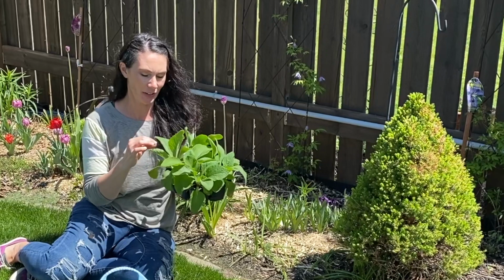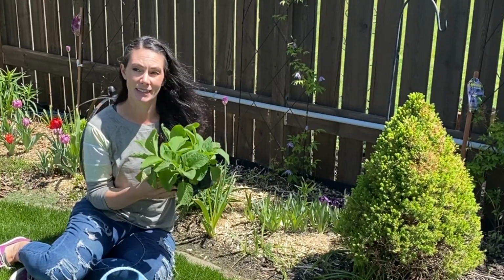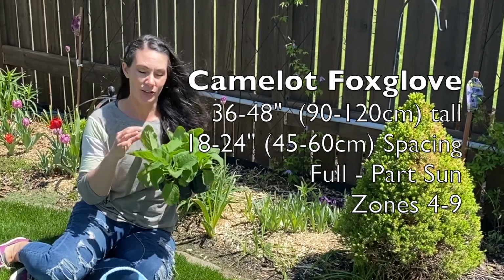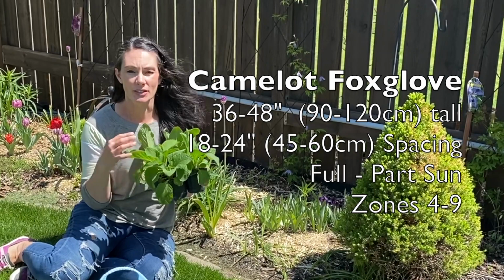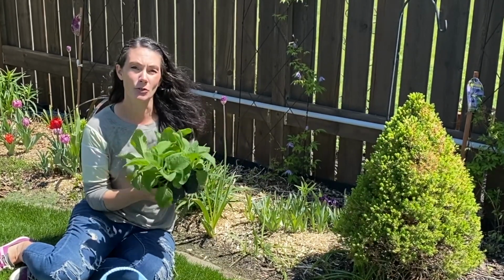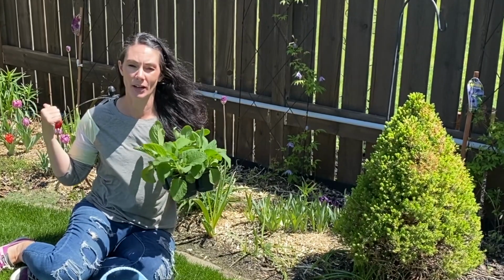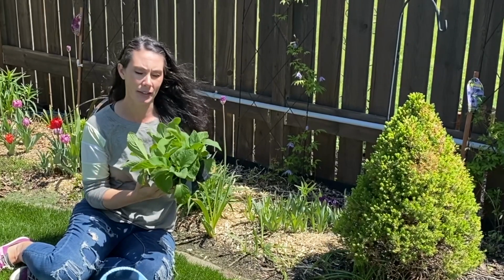They've grown to a beautiful size, and they're getting really nice and full, and I'm really excited to get them planted. Camelot Foxglove get about 3 to 4 feet tall and about 24 to 30 inches wide, and they bloom in a mix of beautiful creams and lavenders and soft pinks, and I think they'll just be beautiful in this area here. They're supposed to really attract hummingbirds with their long tubular flowers, and this is my pollinator garden just off behind my shoulder here, and it swoops around into this other flower bed.